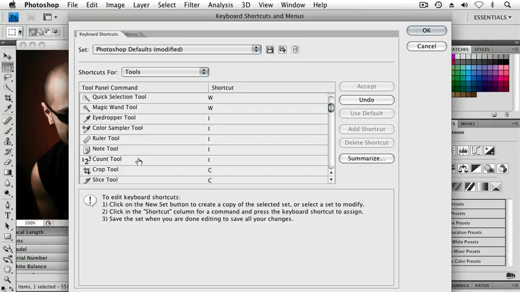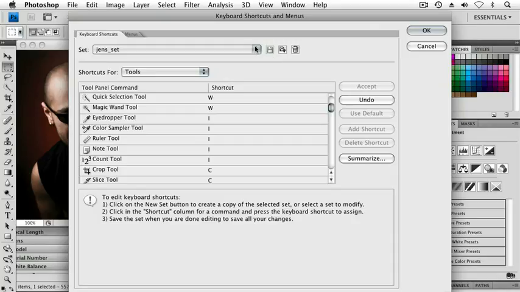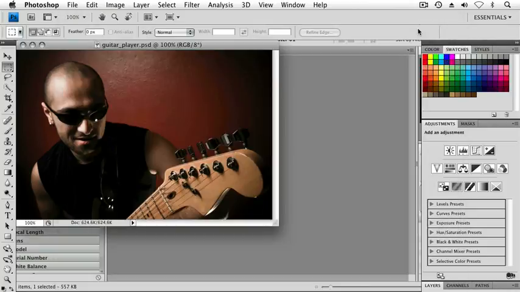Now notice that I do have Photoshop defaults modified at the top. Perhaps I want to save these. Now I can either save all the changes to the current set of shortcuts, which I wouldn't do because I want to keep my defaults set, or I can do a save as, or essentially creating a new set. Now, if I click on this item, I can come in here and say, all right, this is Jen's set. And maybe this is because I'm using my machine with a whole bunch of other people and I want to be able to access them quickly from the drop-down menu. Or maybe I have a certain set for each type of work that I'm working on. So I can click on OK, and I'm done.